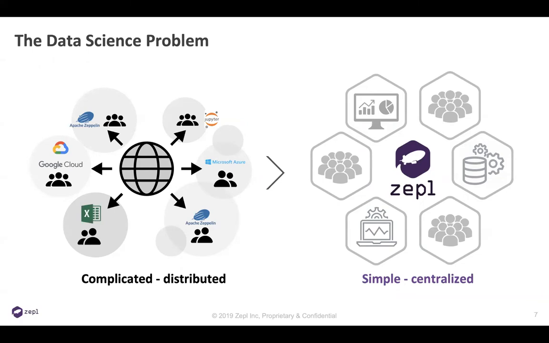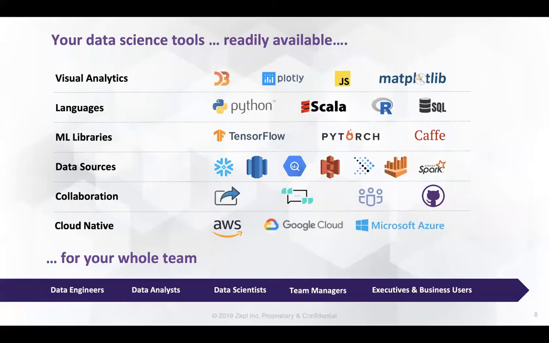So ultimately, Zepl, as an enterprise data science platform, hopes to solve this by centralizing all of these assets in one simple platform. Your data science tools readily available for your entire team. The data science stack is expanding and continuing to get more complex. Zepl aims to be the glue that ties all these integration points together.